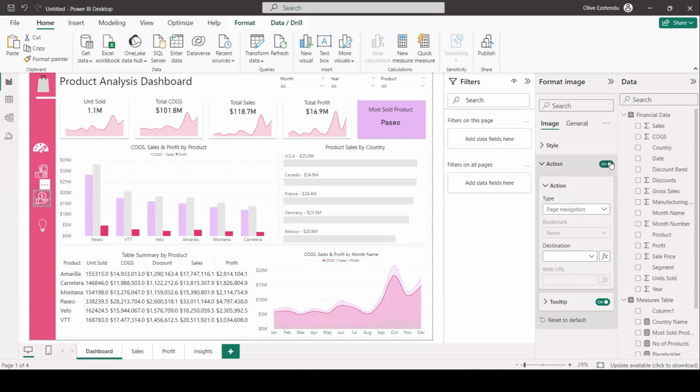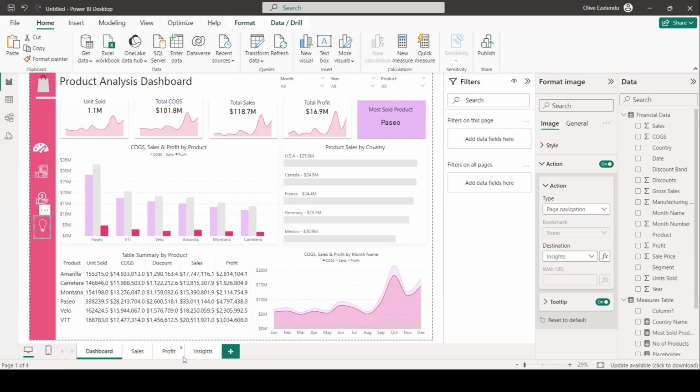So turn on the action, come to the type, choose page navigation, come to the destination and choose profit. All right, so the last one here is insights. So turn the action on, come to the type, choose page navigation. Then for the destination, we will choose what? Insights.